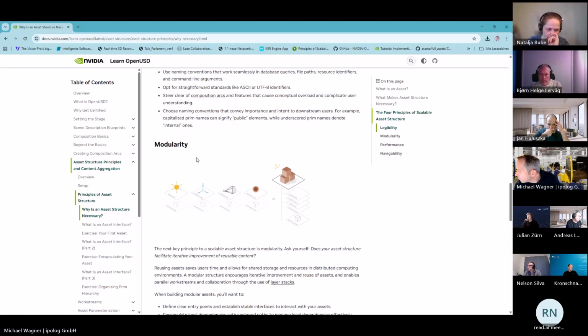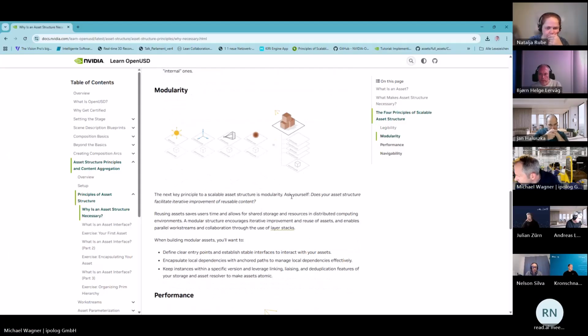Yeah, it's also a good approach. Public elements capitalized and underscore prims are internal.